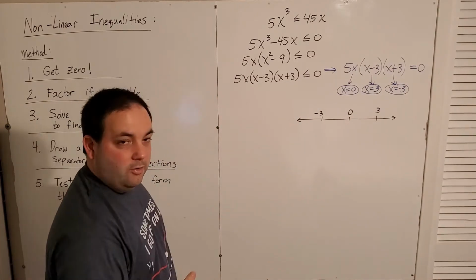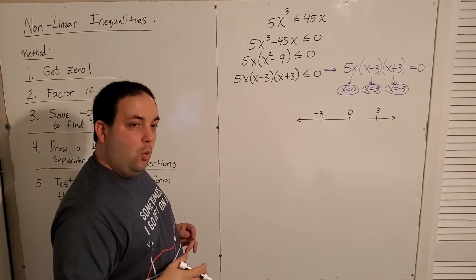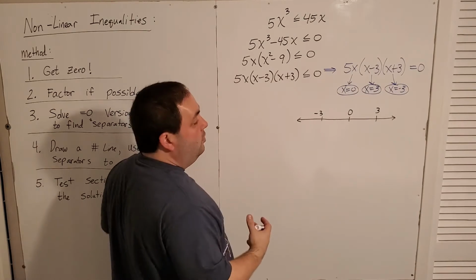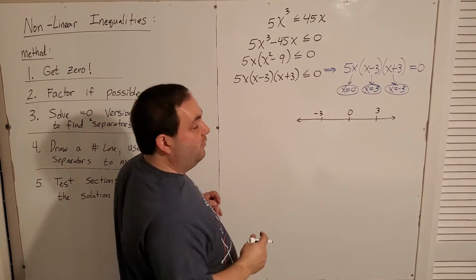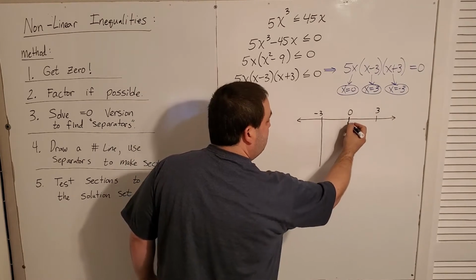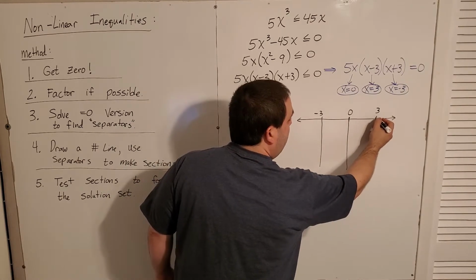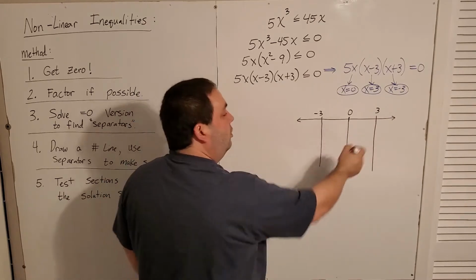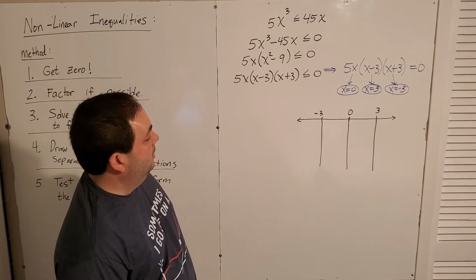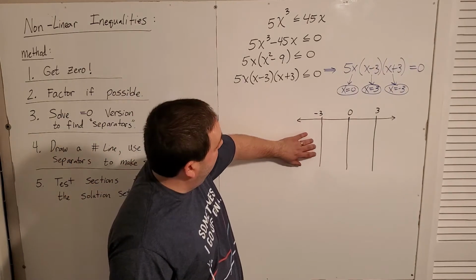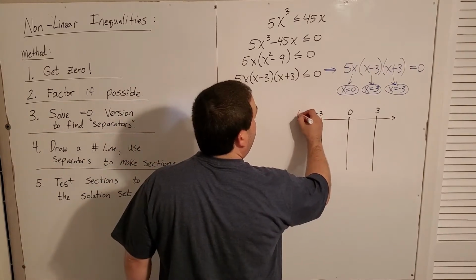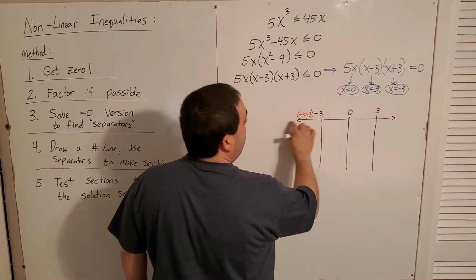And it doesn't really matter about where you put them as long as you put them in order. And this is just a visual thing for me. It works best for me. You can kind of tweak it to make it work for you as well. But what I do is I just kind of separate out some sections here. And that's because what I'm going to do is I'm going to put some work testing each section. Okay? So let's see. In this first section right here, I've got the interval from negative infinity to negative 3 here.